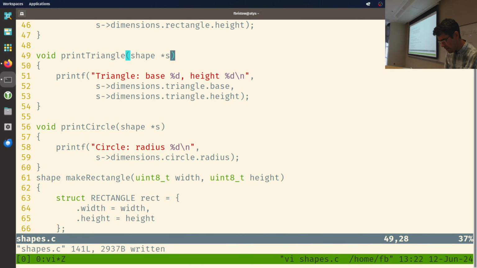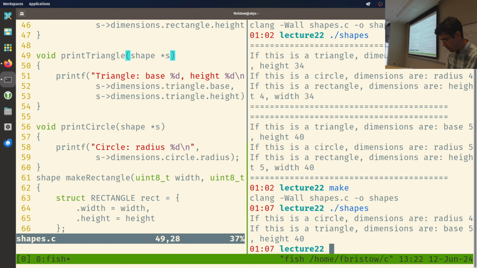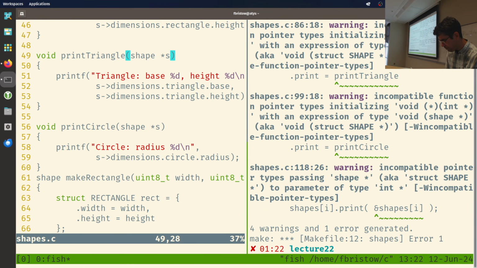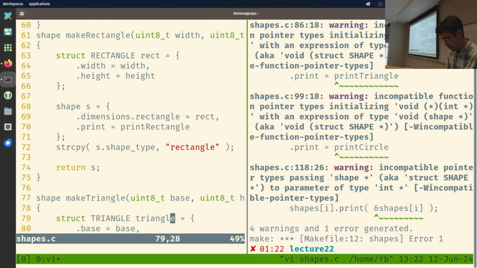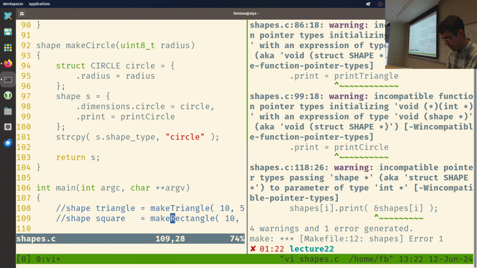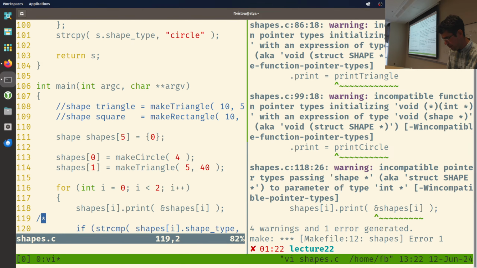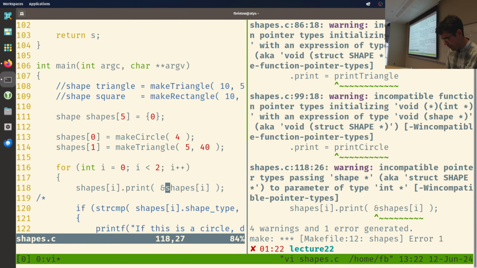So I'm going to write this. I'm going to zoom out. I'm going to make this one more time. Int, what I want to do here is I'm going to go down to my shapes at i, and this is what I want.